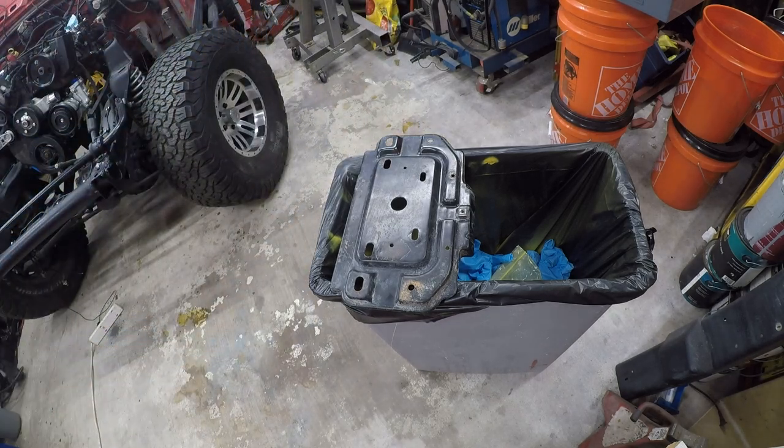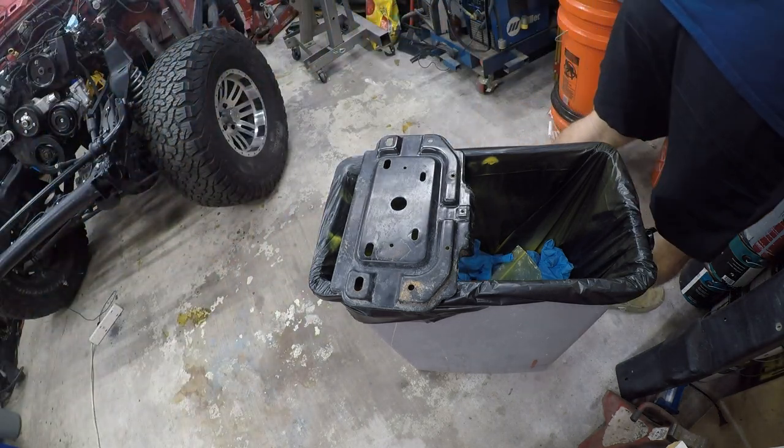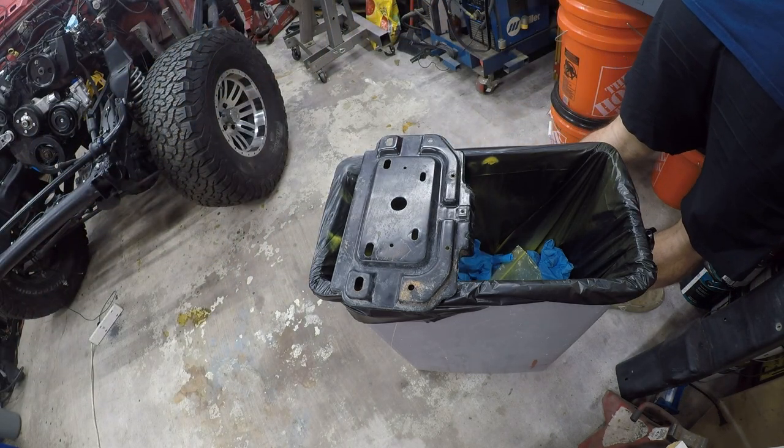Let me see what I've got for wire brushes. I actually have one chucked up, so let's go ahead and do that first. This will only take a second, and those are famous last words.